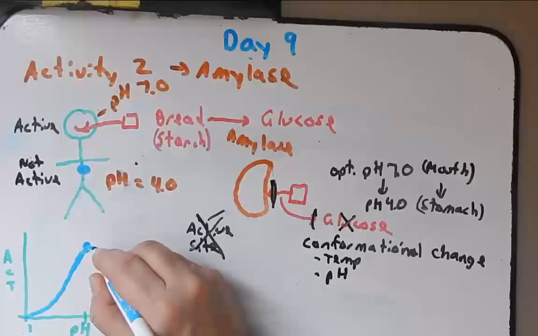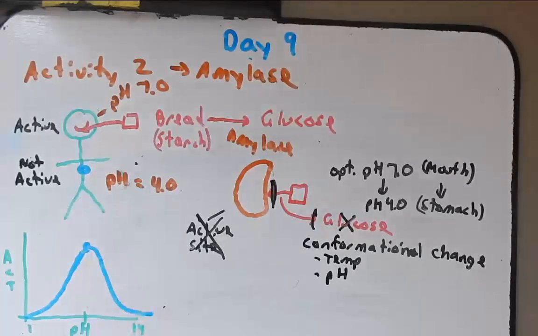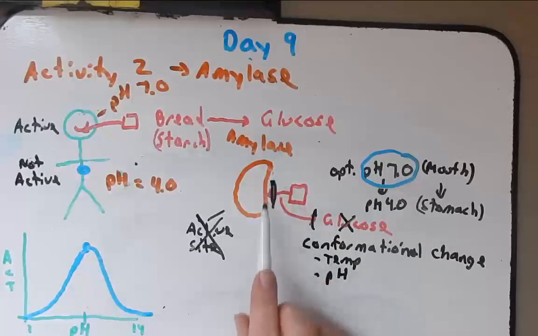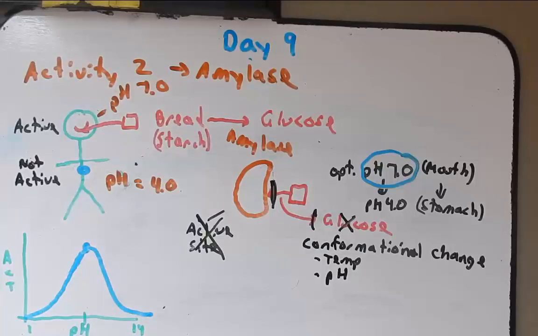But just to complete the story for you, at higher pHs, this enzyme also does not work properly, for the same reasons of this conformational change. It requires this optimal pH of 7 in order for it to be active. All right, so the take home from this activity is that at different pHs, enzymes can fold differently. Also at different temperatures, enzymes can fold differently. And when they fold differently, that can change how the active site forms and how accessible it is now to the substrates. This is a really good way to regulate enzyme activity in our body and within individual cells as well. All right, let's move on to the last activity, activity 3.